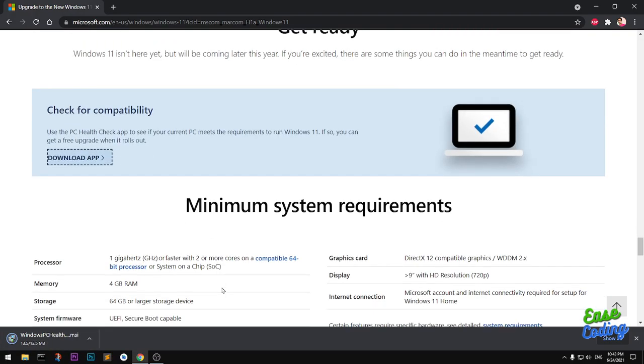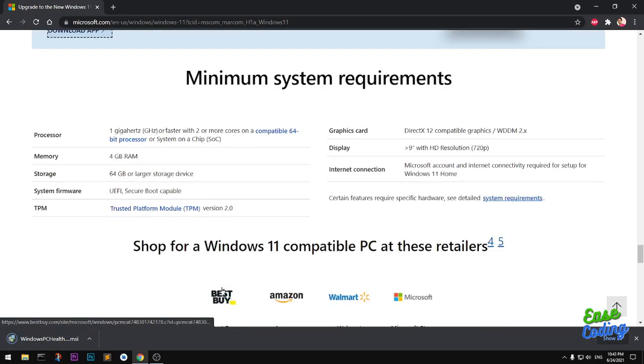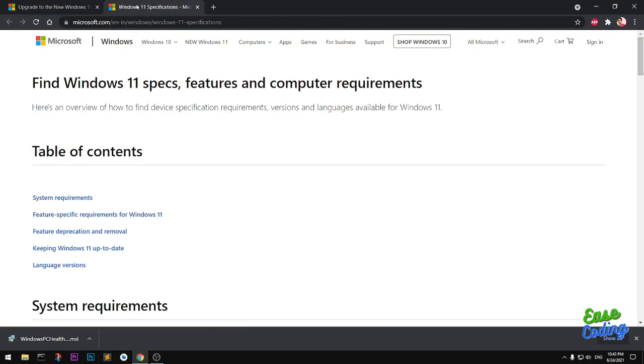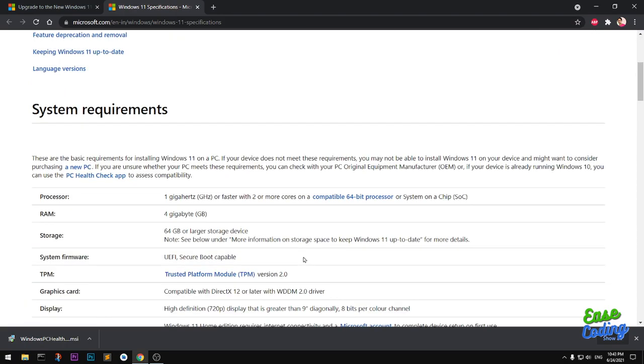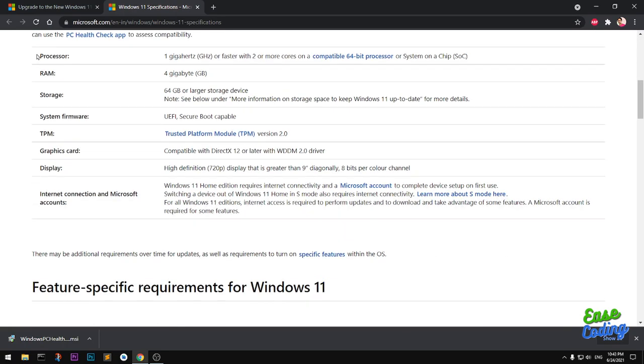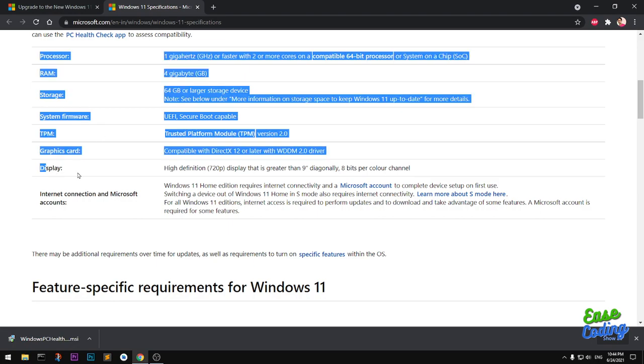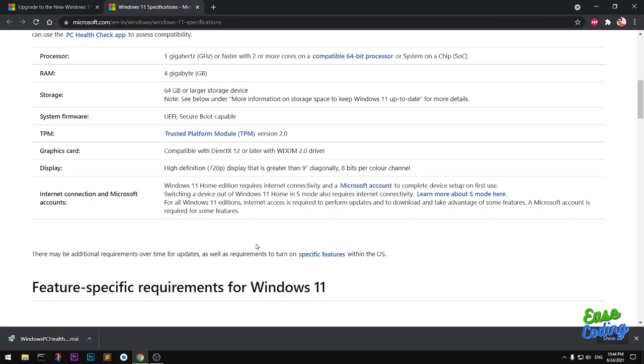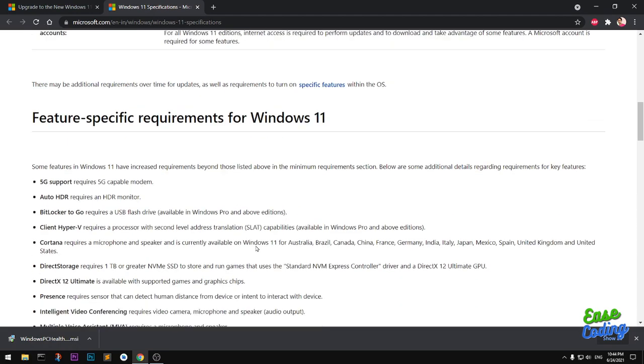And in the meanwhile, if you want to check what are the system requirements, so this is the minimum system requirement. Windows 11 has a lot to offer here. So you can see these are the system requirements: processor, RAM 4 GB at least, storage 64 GB, system firmware, TPM, graphic card, display, internet connection, and Microsoft account.